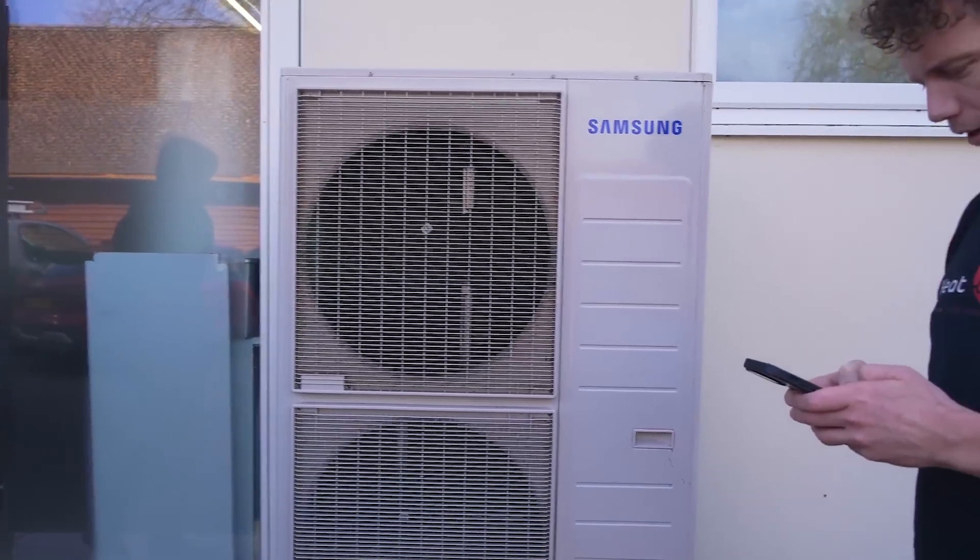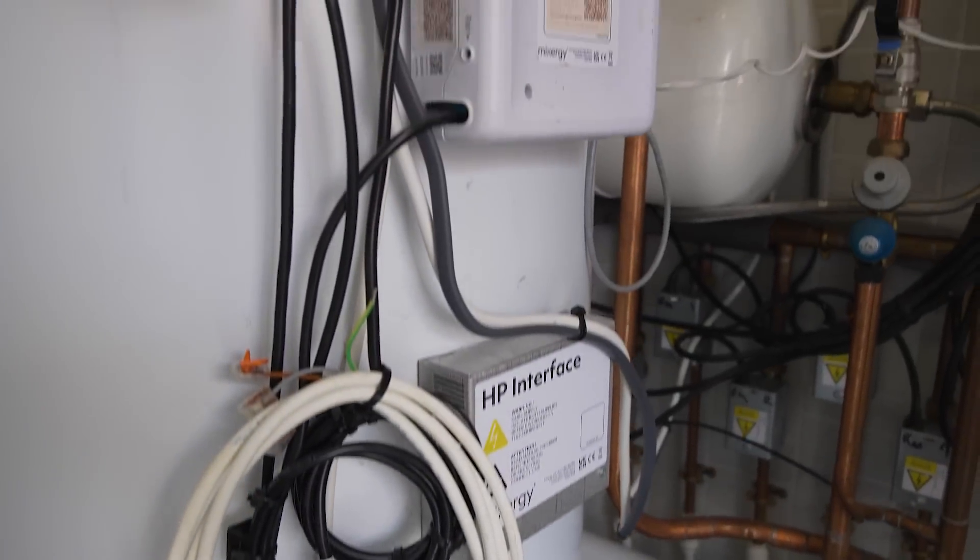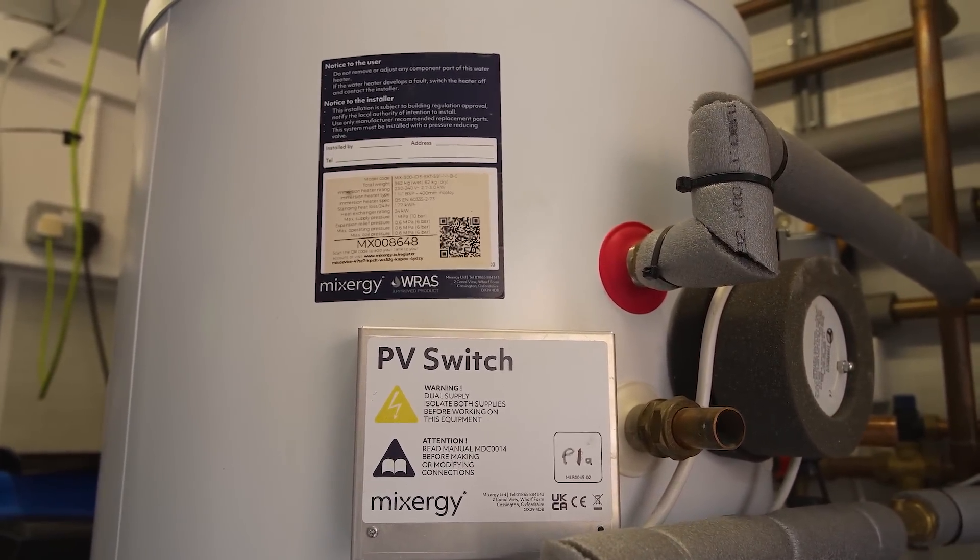So in one breath we're saying, if you only require 50% of your hot water, it makes sense to only heat 50%. Whereas when we're connecting to a heat pump, we're saying heat the whole tank's contents. The reason is because heat pumps operate much more efficiently than a gas boiler or an immersion heater — they operate at a lower temperature. Because they operate more efficiently, I will utilise less energy in kilowatt-hours heating the full tank's contents with a heat pump than I would volumetrically heating with a gas boiler or an immersion heater. That's fundamentally down to the fact that the heat pump is 300% efficient, compared to a gas boiler at circa 80%, or an immersion heater at 100%.